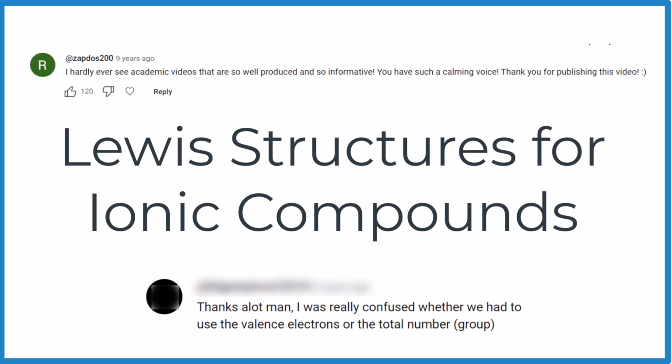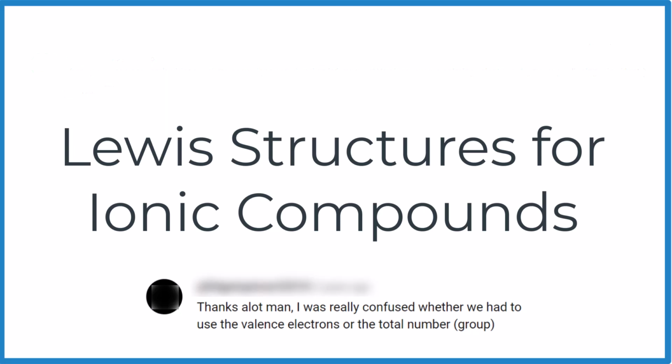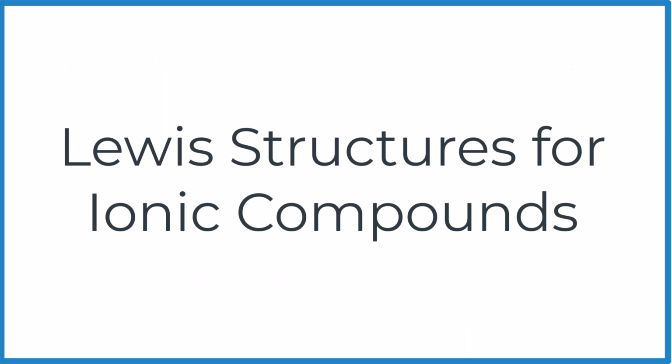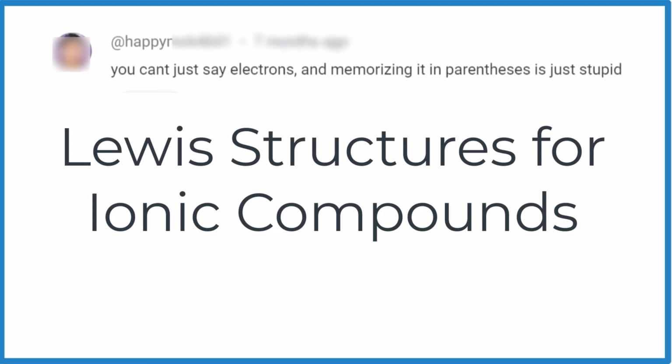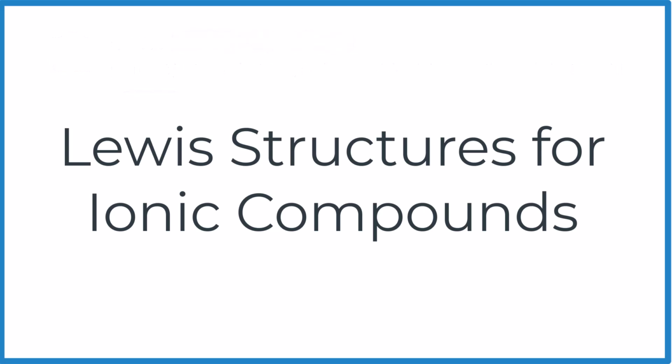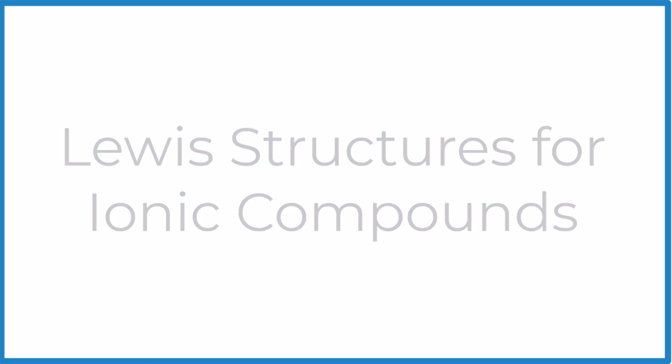The last video in our supercut here is how to draw Lewis structures for ionic compounds. You see, in the covalent compounds or the molecular compounds, electrons are shared. But when you have that ionic compound, they actually get transferred. So you have to draw it a little bit differently. So give this a try, and once you're done, you're going to be a pro at drawing Lewis structures.